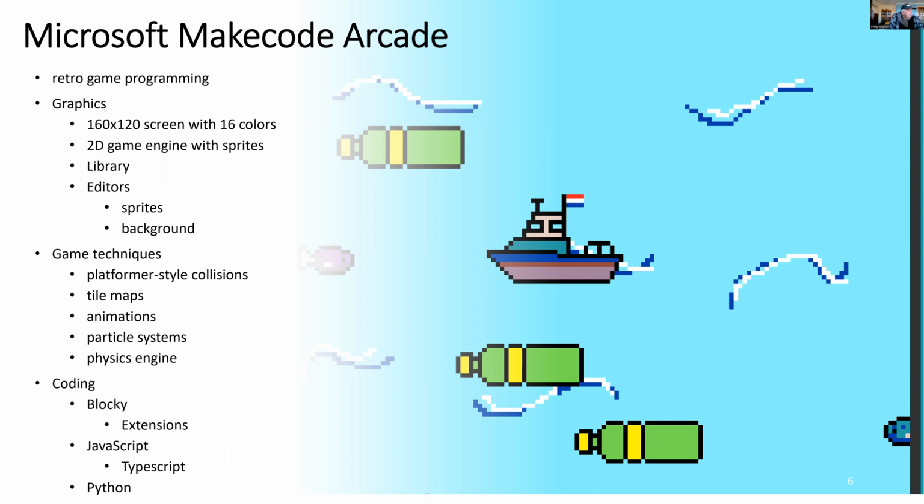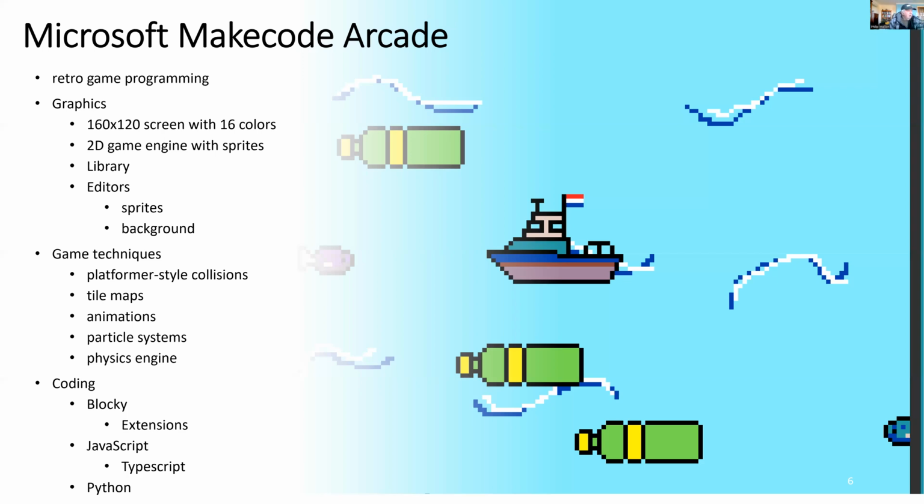There's 160 by 120 points on the screen in the X and Y direction, which we can fill with 16 colors. It's only 2D, but sometimes you can go further and, with the extensions, animate some of those sprites and create 3D looking objects.